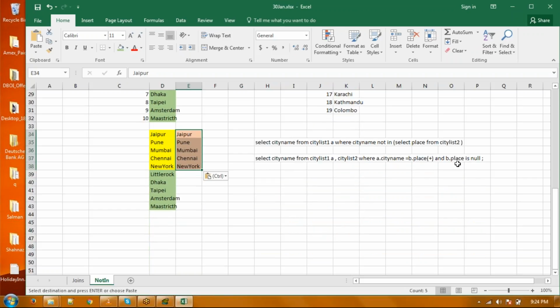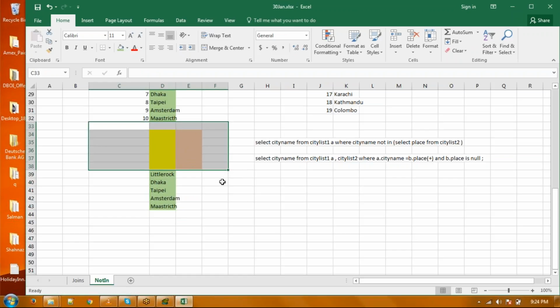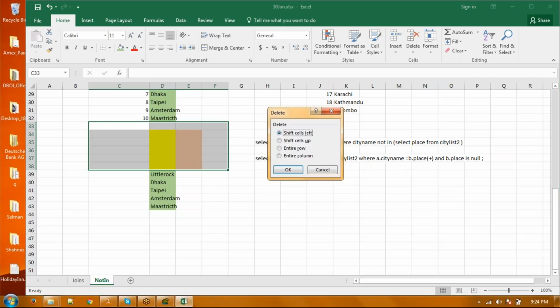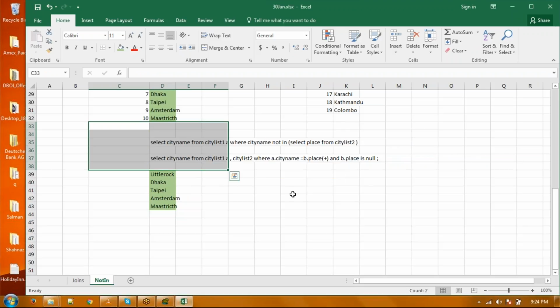Now we are specifying another condition where b.place is null. So b.place is null in these cases, and that's how we got our desired result. Are you clear with it now?